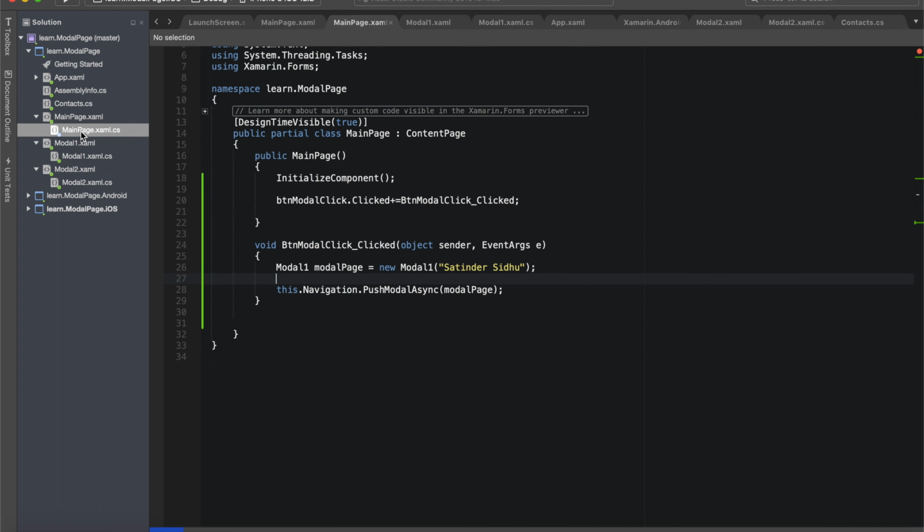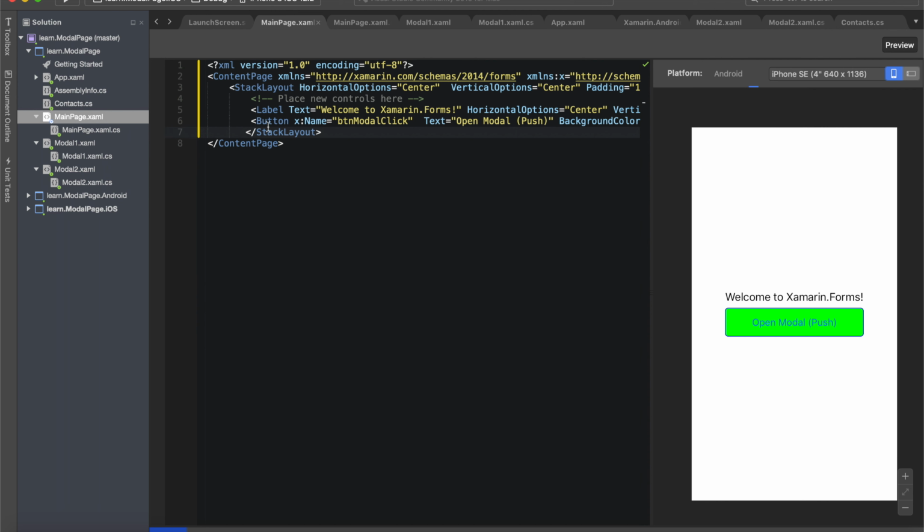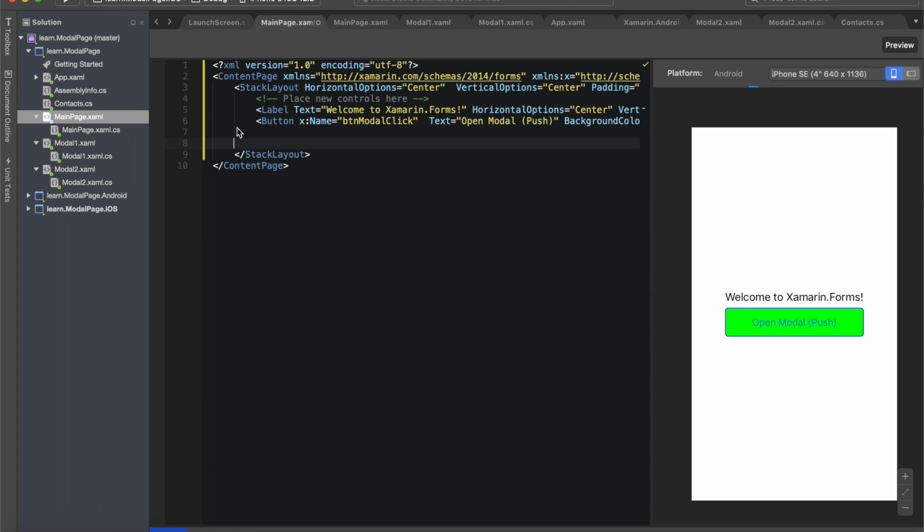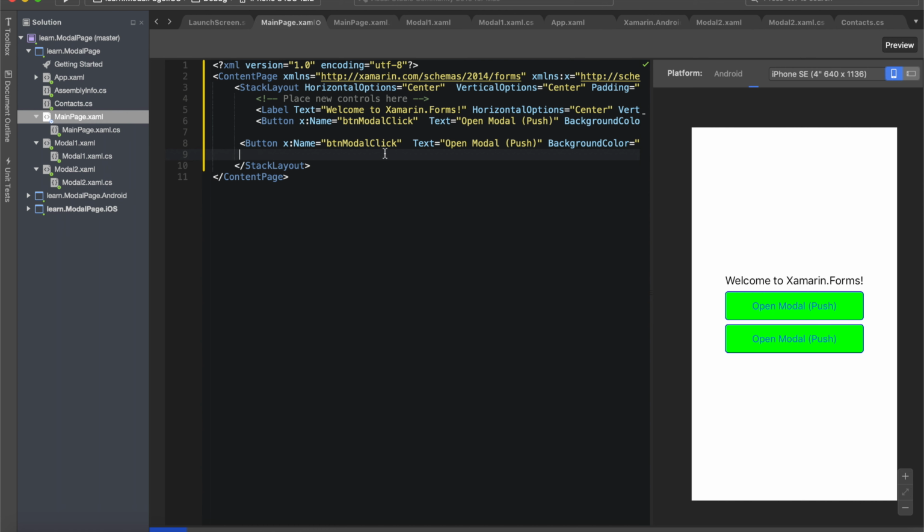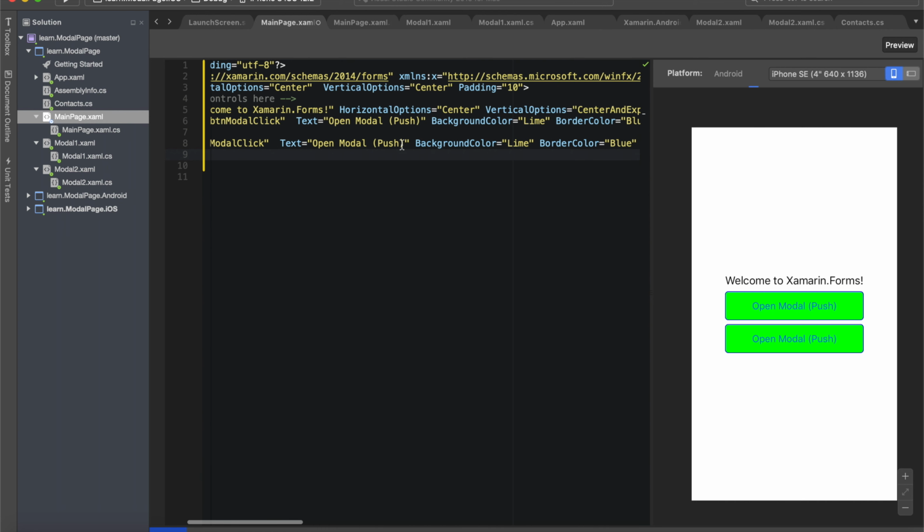We go back to the main page. First of all, we add another button here so that I can differentiate which modal pop-up I want to open, and I can see here open modal push data context. This is the second modal.